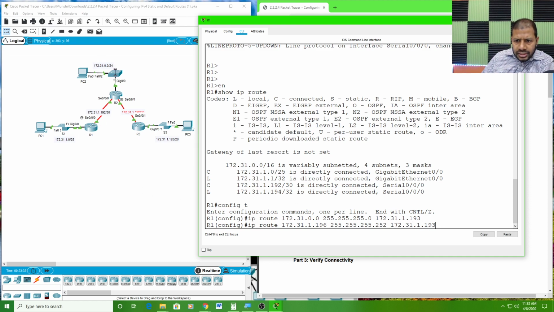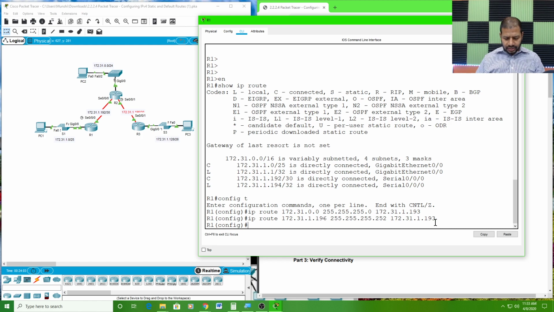If I want to go to this network or this network or this network, any one of those, from R1 I have to go through the same next hop, the same IP address, R2's serial 0/0/0 interface. That's why I'm using the same IP address as a next hop.